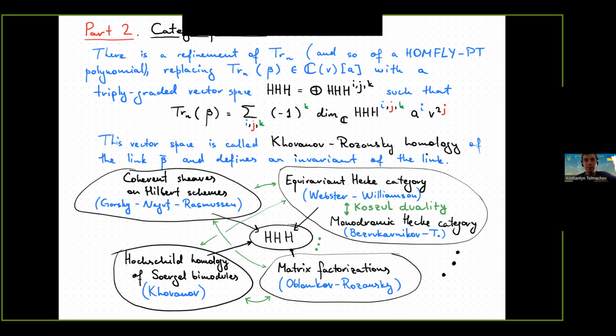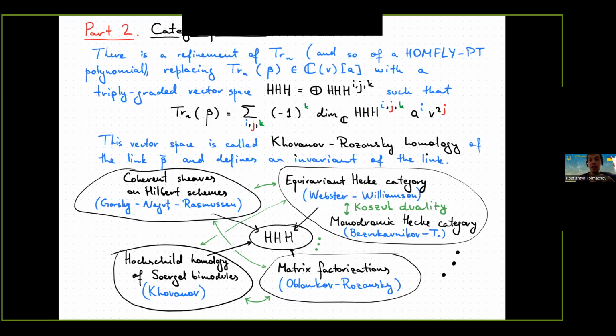However, well, this is a very refined invariant. However, it's usually very hard to compute. And there are now many ways to approach this computation. And in this talk, I will be interested in those coming from geometric representation theory. So in this slide, just some of the categorifications are mentioned. I'm sure there are more.